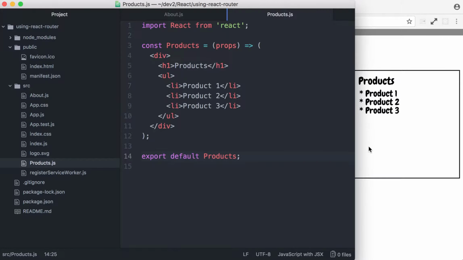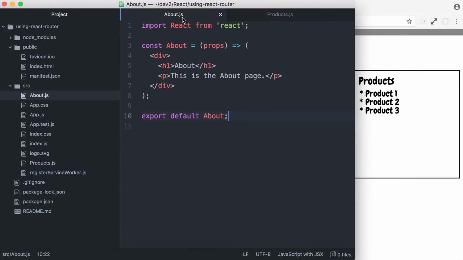Now, just to review what we did, first we created the about.js file to hold the about component. We're doing a stateless functional component here, so all we have to do is export a function whose first argument is the props. We're not using it here, and we didn't really have to write it, but just so you know, that's the props parameter.